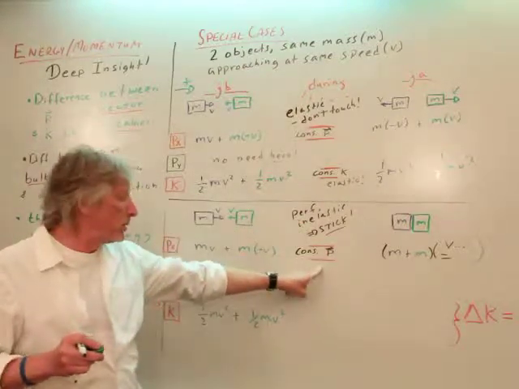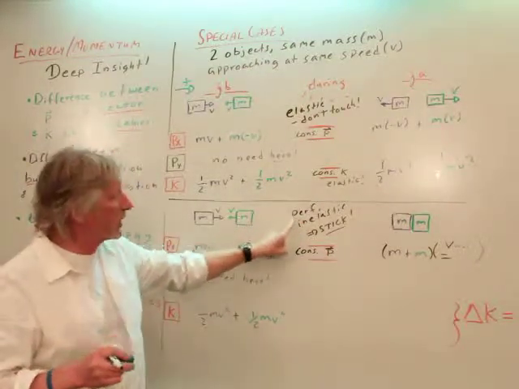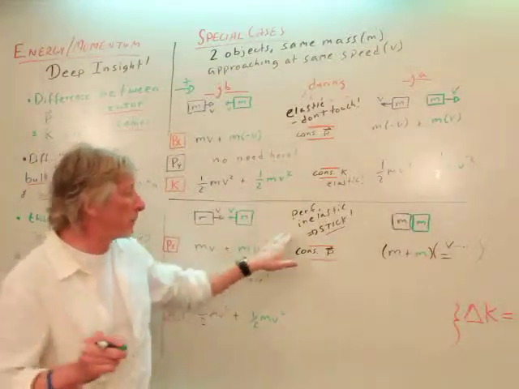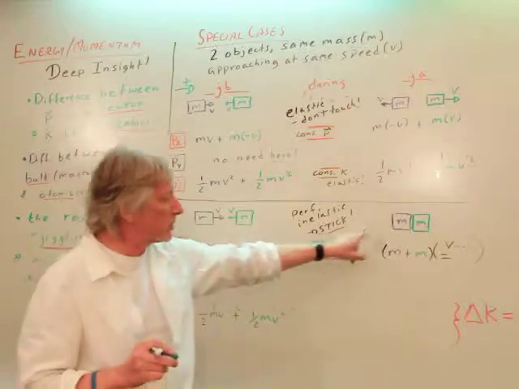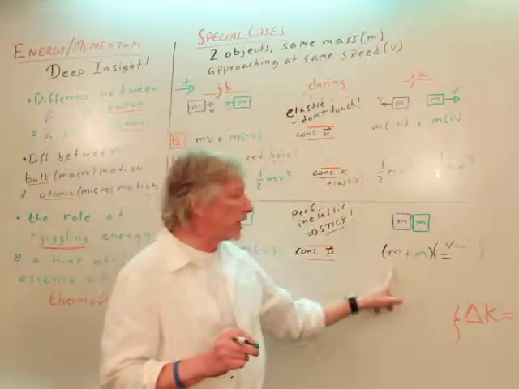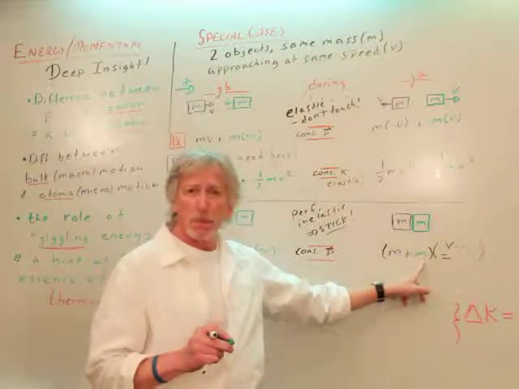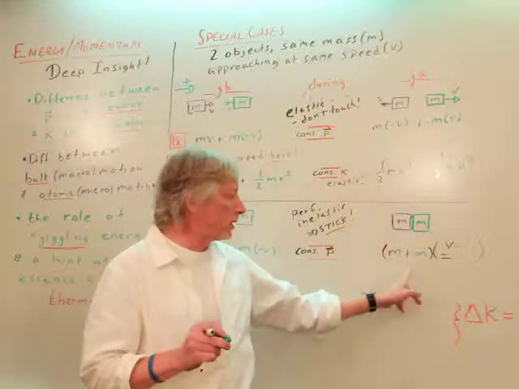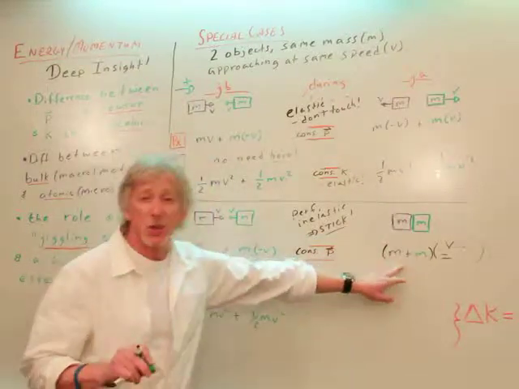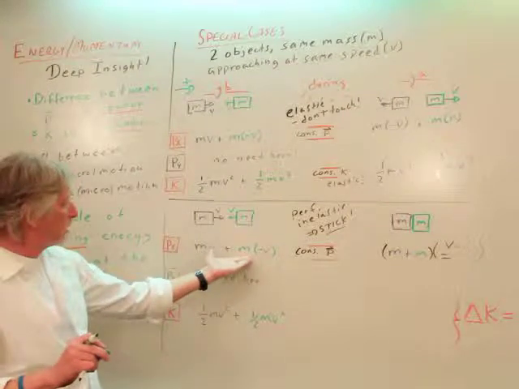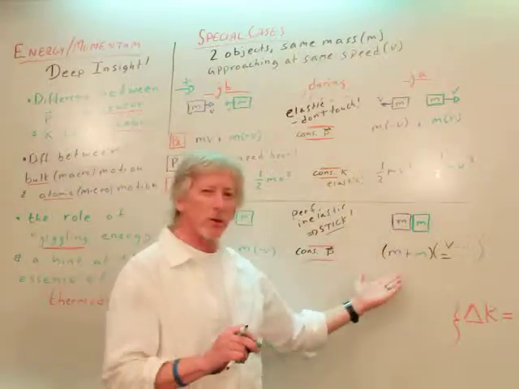It's a collision, and they're free to move, so it doesn't matter what kind of collision it is, momentum is conserved. However, perfectly inelastic means they stick. Right? Elastic means they bounce, but perfectly inelastic means they stick. So these guys are going to stick together with Velcro. Now hold on. That means that they've got to move together. So M and M is stuck together, and you see it's got a chocolate coating here. So how can I have a zero momentum when they're stuck together?